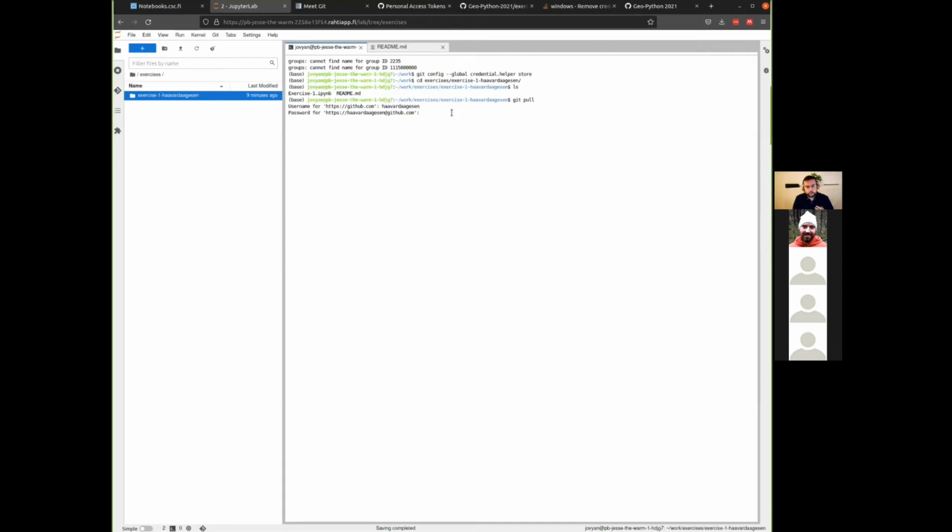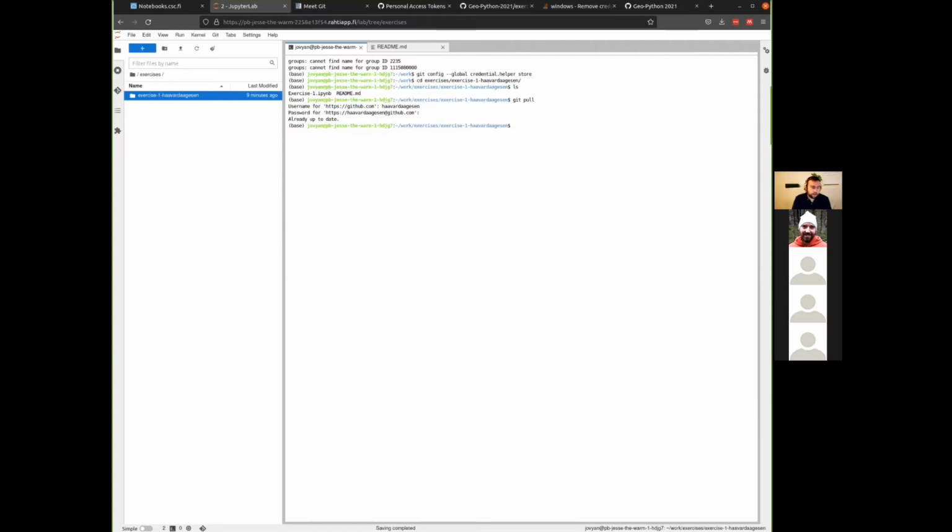Every time the terminal asks you for a password, you won't see that you're typing, as a security measure. But once I have pasted my password with Control V and pressed enter, I get already up to date. That means that my local version of my Git repository is the same as the one on GitHub.